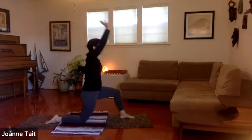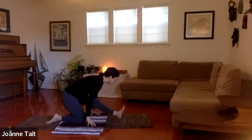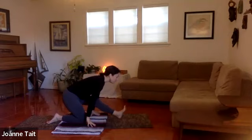Back to center, exhale, fold the hands by the front foot and walk it back, half monkey. Draw the toes toward the face, reach the heart forward. Stretching that front hamstring out. Soften into your breath here into the leg. Take one more breath. You might use props here if you need.